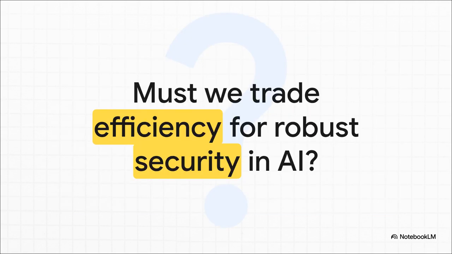Which leaves us with this final, somewhat provocative thought to take away today. MoE models gave us the incredible computational efficiency that we needed to scale AI to new heights. But, as we've explored throughout this explainer, that exact sparsity creates a fragile, highly exploitable landscape. So, must we trade computational efficiency for robust security in the next generation of AI? Or is there a way to build a model that is both wonderfully sparse and structurally unbreakable?